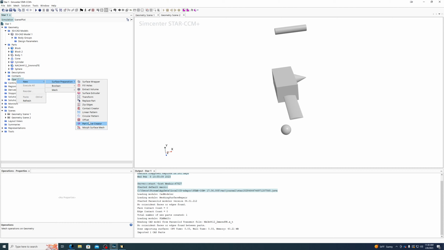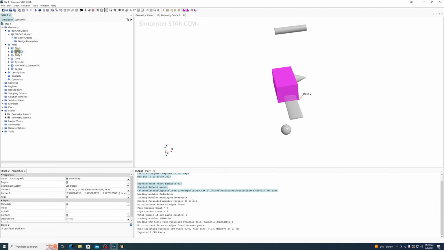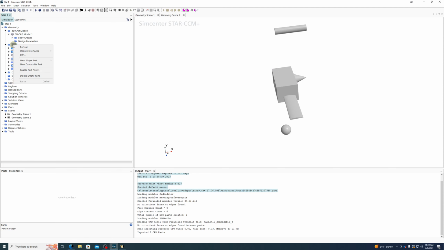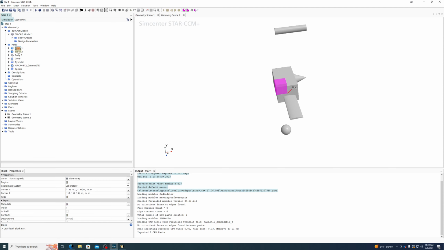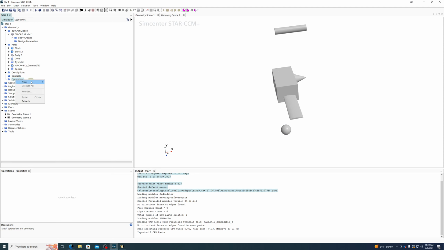So let's go ahead and mention one of the most important things about operations: the order matters. Up here, it doesn't matter what order these are in. As a matter of fact, I think I just may have made a copy of that. Or not. But order does not matter for these parts. For operations, order matters.